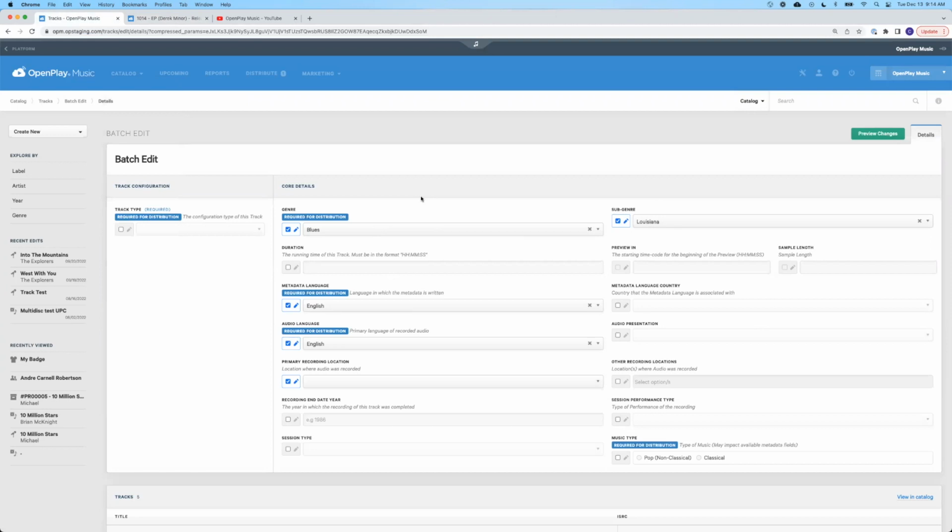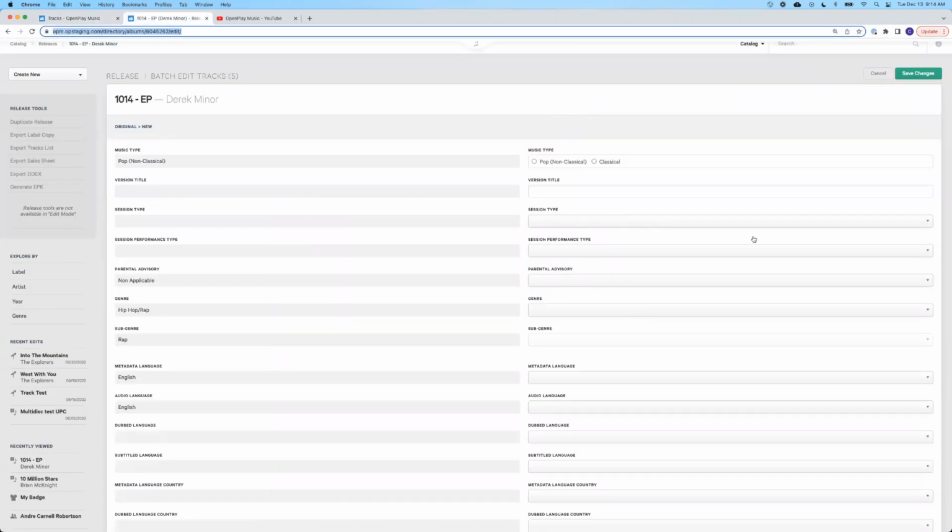Now, the reason why I bring this up is that anytime you batch edit tracks that are associated to a release, you need to keep in mind that when you change anything, let's say on these 5 tracks for the entire album, if those tracks have other associations, so if they are associated with other UPCs or releases, that will also affect those other releases.